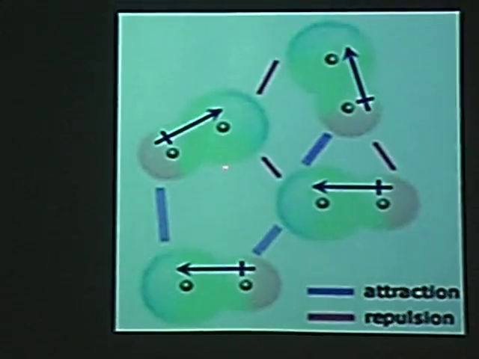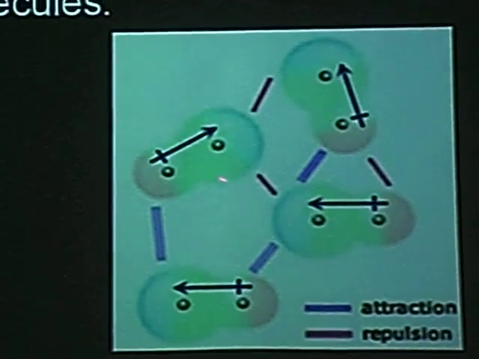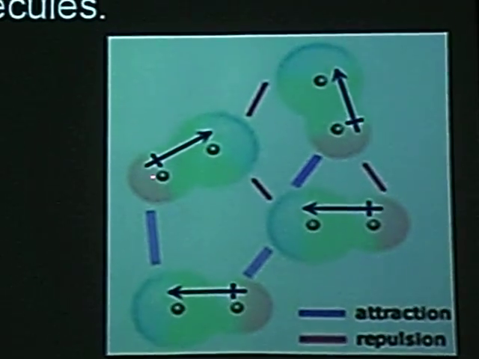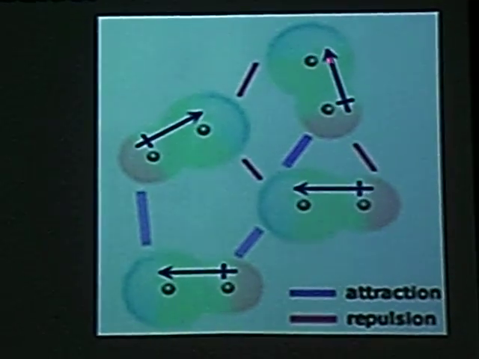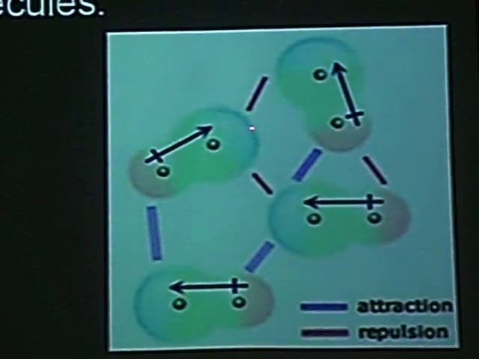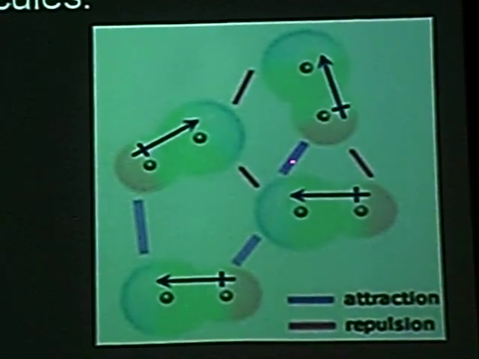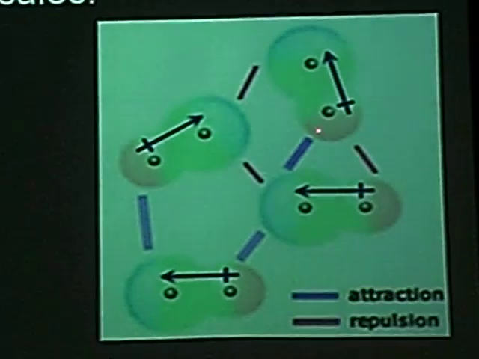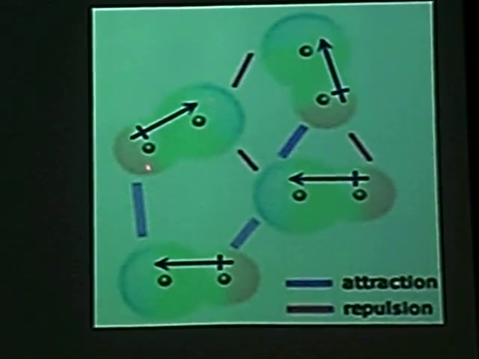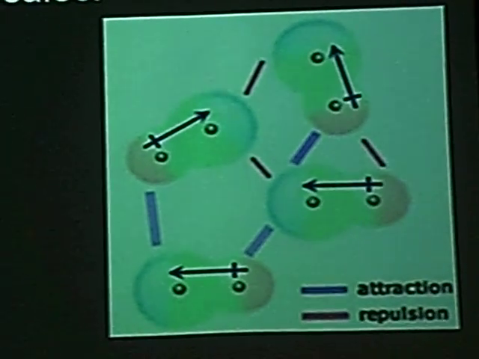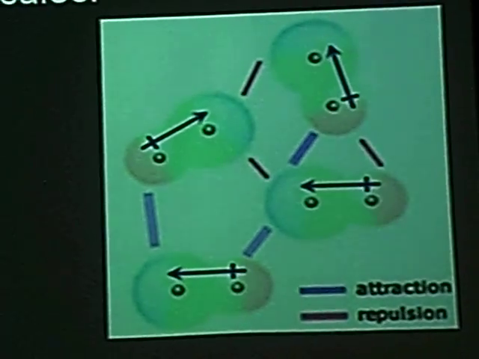So in this molecule right here, we have a dipole. This is the electronegative part here. This is the electropositive part. And the same thing here. Electronegative, electropositive here. And so you see the bonds. The attractive forces here between electronegative and electropositive. Here, electronegative, electropositive, electronegative, electropositive. So attractive forces, that's dipole-dipole interactions.